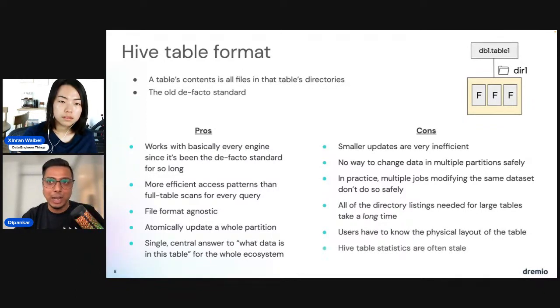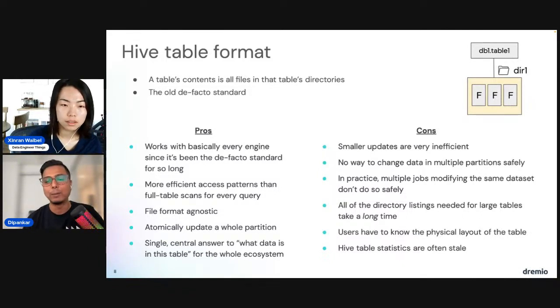Last, the table stats, the Hive statistics, were often stale. The table stats in Hive are basically gathered asynchronously mostly, so they might become out of date. Also, to collect these stats, you will have to run an expensive read job. So realistically, they're hardly run. In my previous organization, they were hardly run. But table stats are very effective for query planning and pruning and stuff. So we would really like to take advantage of that.